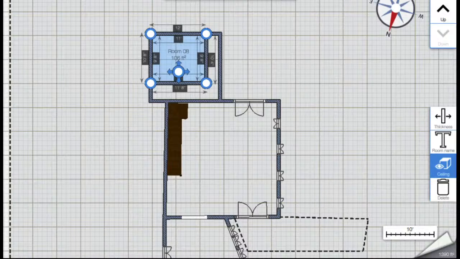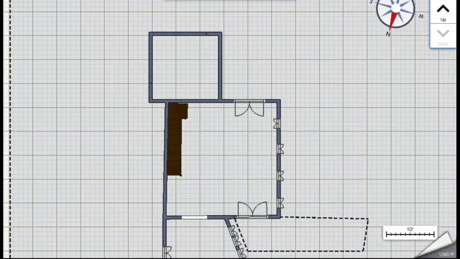So is there any way I can rotate this? Thickness of the walls. Let's see. How would you else do it? Just use the wall tool. That might work. Just take the wall tool and just go across.